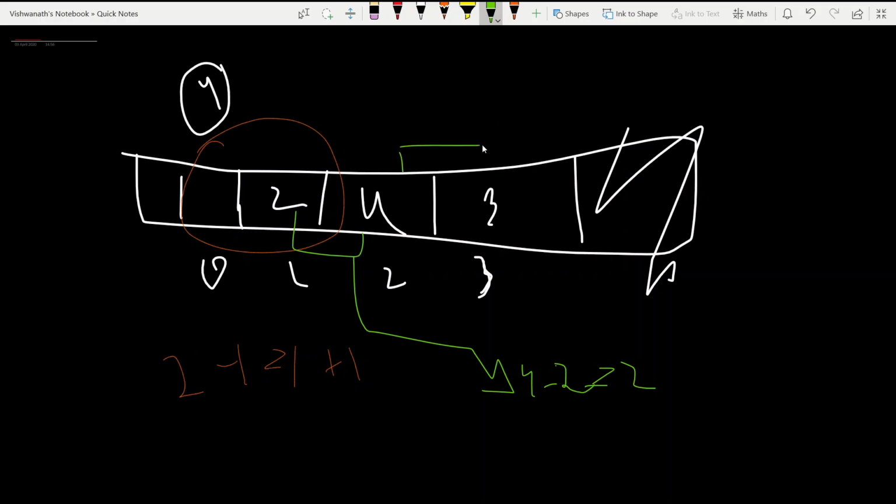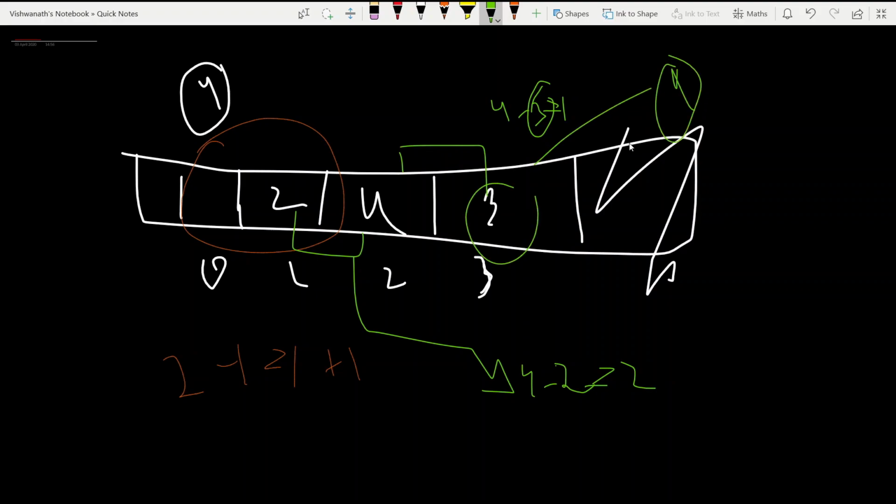If we compare here, we get 4 minus 3 is equal to 1. So we have to perform the operation on this 3 and increase it by 1, so it will become 4.